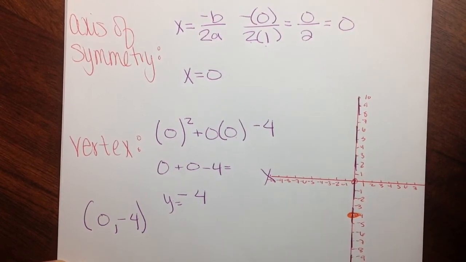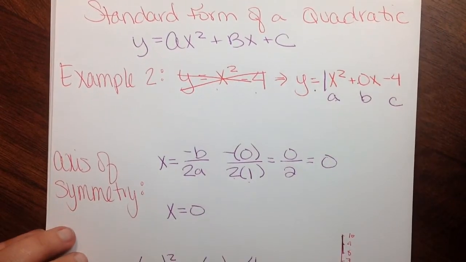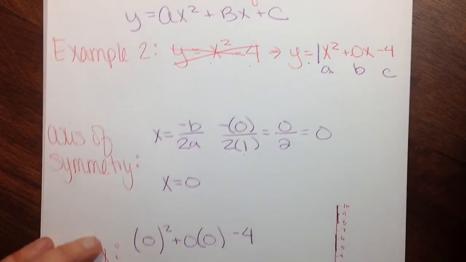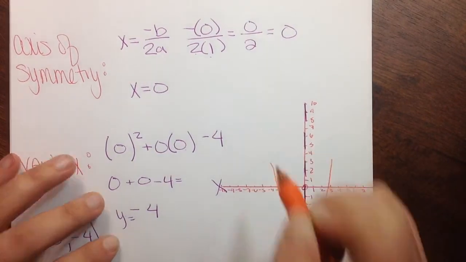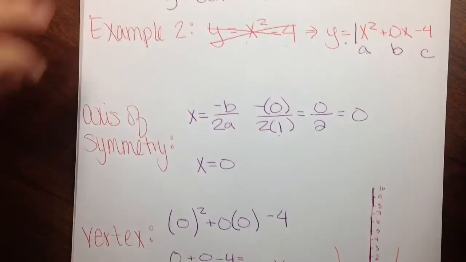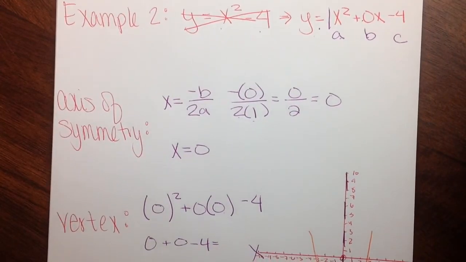Good to go. Also, I'm going to look at my original equation. If I notice my original equation, the a is positive. So again, that means that my parabola would open upwards. All right, guys, I'm going to leave this here for a second so you can kind of see it. I hope that helps. Let me know if you need help with anything.